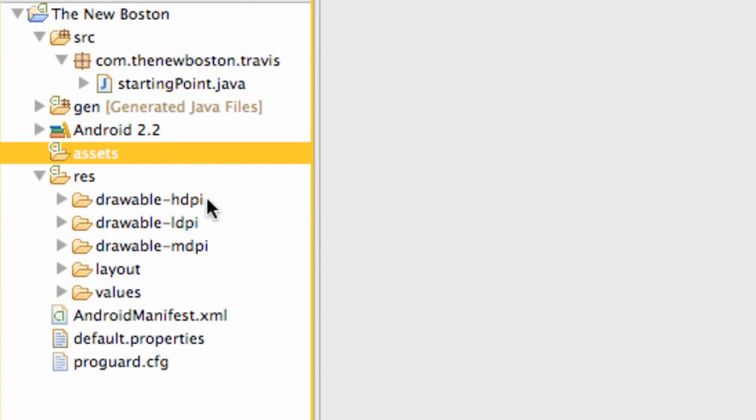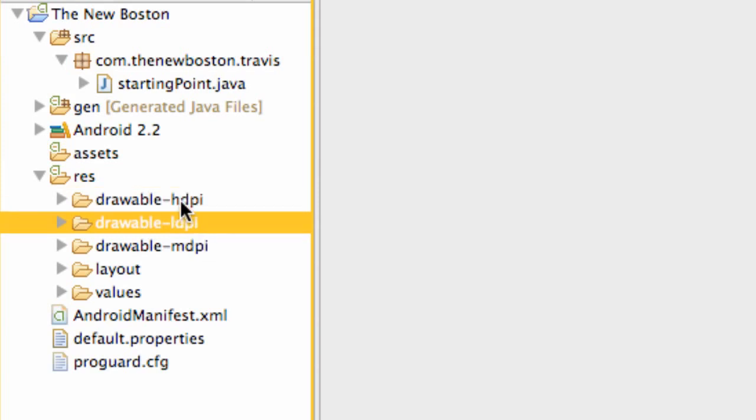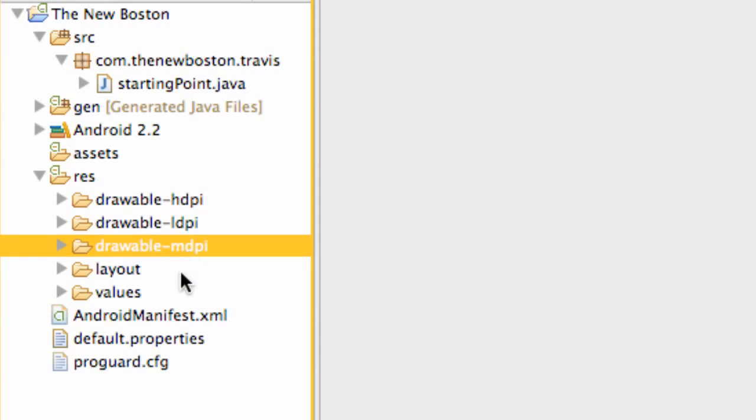You're probably wondering, why are there 3 different folders? Well, Android phones, some have a pretty good density or pretty good resolution to them, some don't. So if you have an image that you're going to use for a game or an app, you can save a high resolution or high density image within this high density folder, and then you can have that same image, the same name, but of a lower resolution within the low resolution drawable, and also that stands for medium.